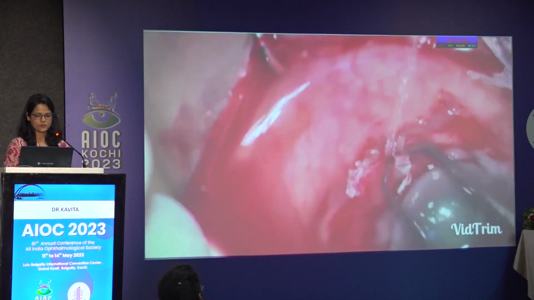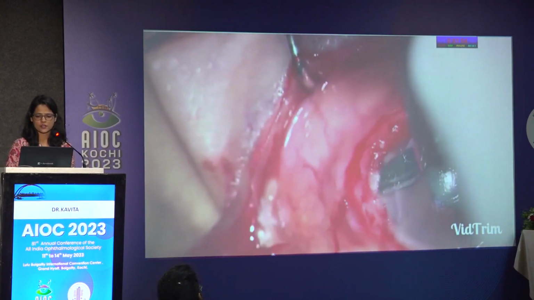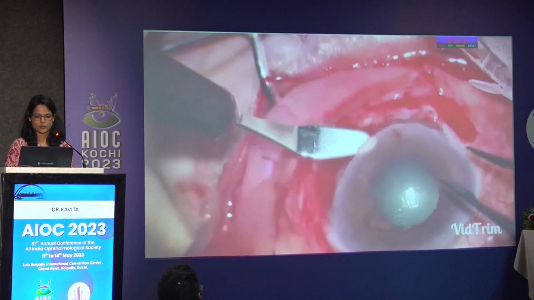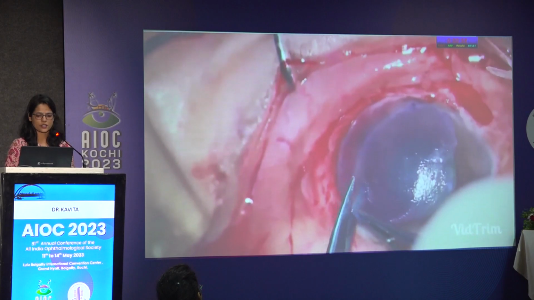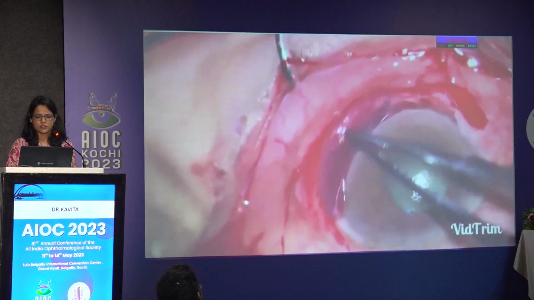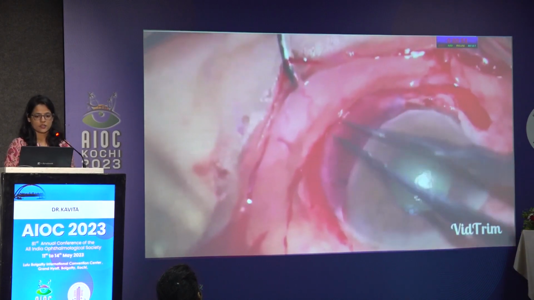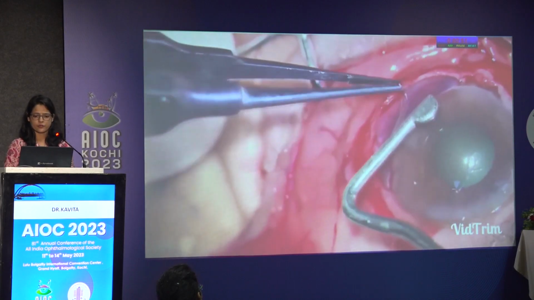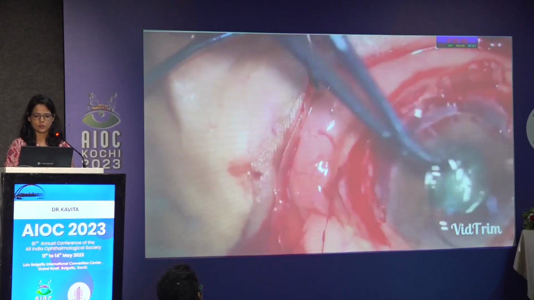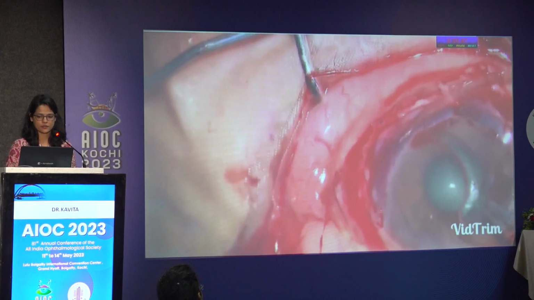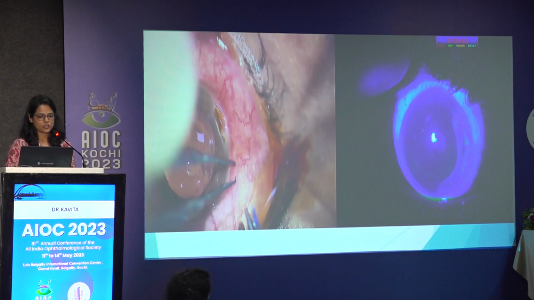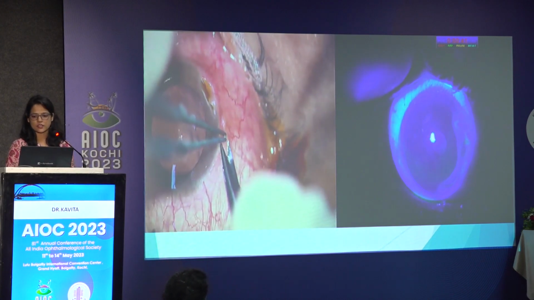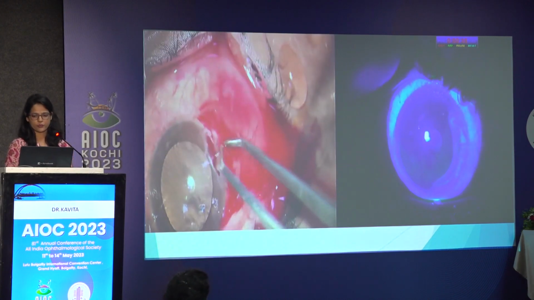Cauterization of vessels, then making a recess under the anterior 1/3 of the stroma. Bowman's membrane is fashioned according to the size of the defect. Then it is tucked under the ulcer margin and recess. And a bandage contact lens is put for quicker epithelialization. On the left side, this is another video. On the right side, we can see ocular surface stability.